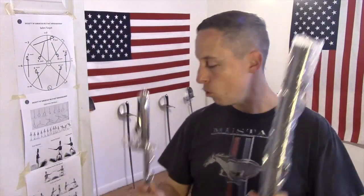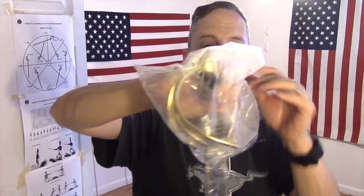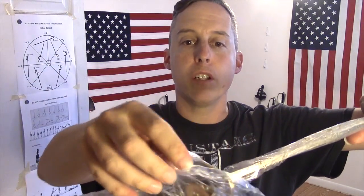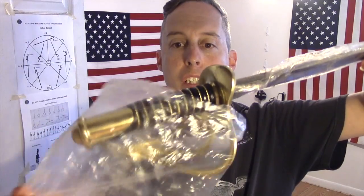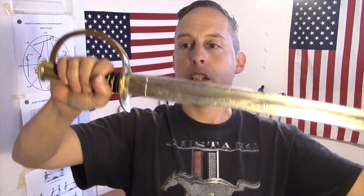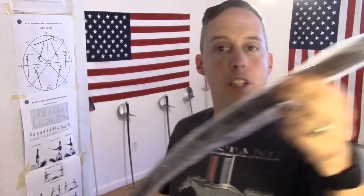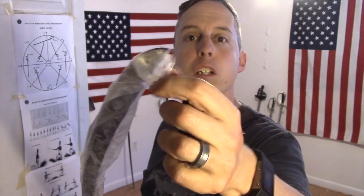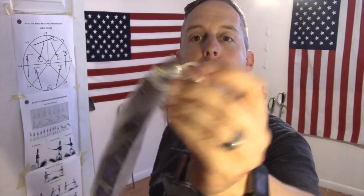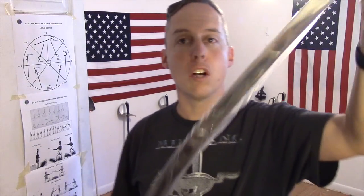This is a beast of a sword. For the sword itself, there's another bag that specifically goes over the hilt. Inside that bag looks like is the leather washer that goes on. The tip also has some sort of plastic protective covering on it as well. It looks like it poked through — without that covering, it might go through the box. It looks very sharp. So we'll go ahead and take the plastic off of the blade as well.